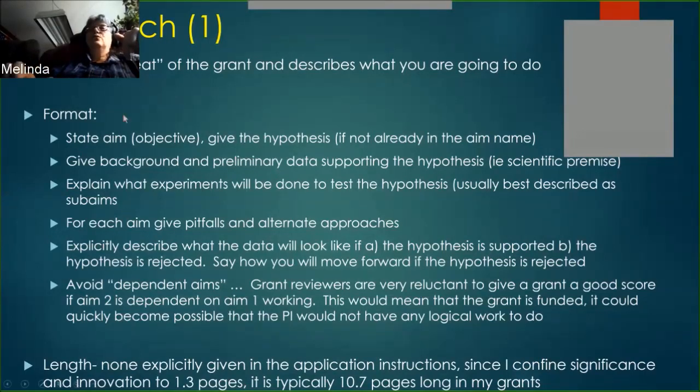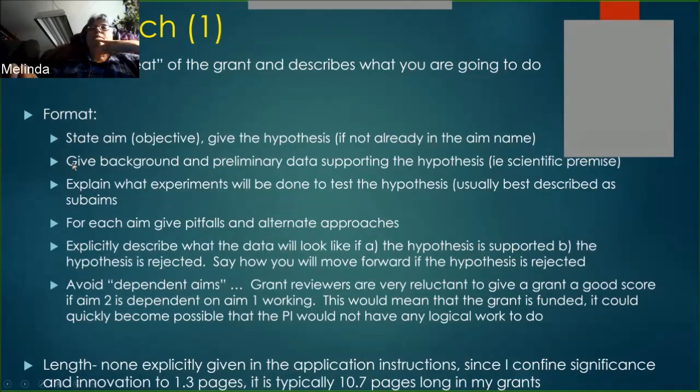Usually the format is that there might be a 1 paragraph intro to the approach section that is basically restating that this is a significant problem, going back to the big knowledge gap. Then you would state your specific aim. You could say specific aim 1 is to test the hypothesis, blah, blah. Or if specific aim 1 is to determine whether an intervention is cost effective, your hypothesis is that this intervention is cost effective.